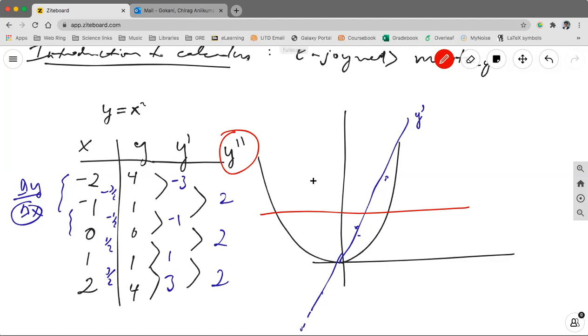So the slope of our original function, y is x squared, is plotted in blue, and that is what I'm calling y prime, right? And the slope of y prime is plotted in red, and this is y double prime. And why am I using this notation? It actually turns out that what we've just plotted, these things are approximations of what is called the derivative.